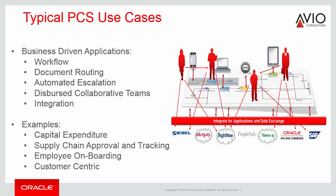Unlike Visio and process modeling tools, you can actually execute whatever it is that you model. So work automatically gets sent to the right person with the right contextual data at exactly the right time in the process. The other thing is documents. As work travels through the process, documents can be attached, and they can automatically be sent to the right people with the documents that they need to do their work. Escalations in companies are often needed, and not just when it becomes overdue, but also when amount thresholds or exceptions occur. As you saw in the demo, the number of escalations and who it goes to can dynamically be set, and they can be set inside of a decision or a business rule.